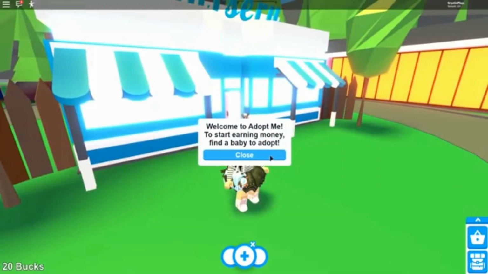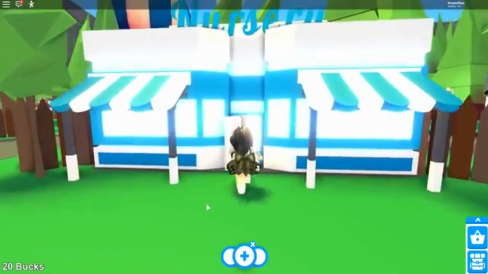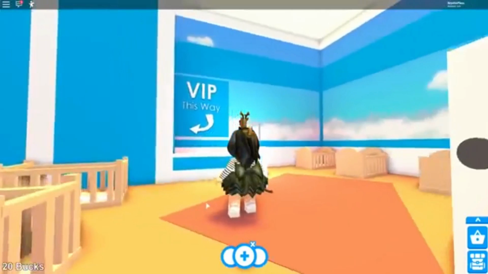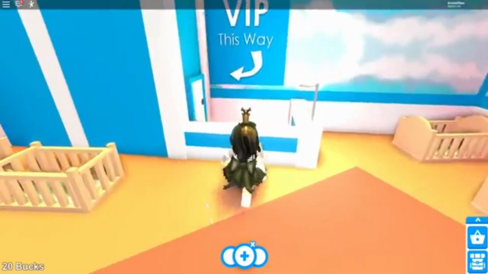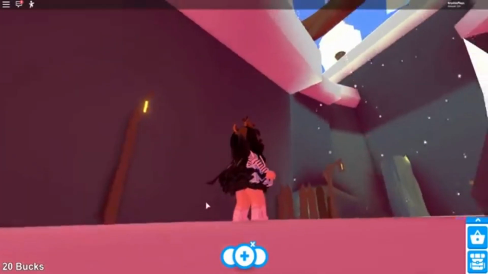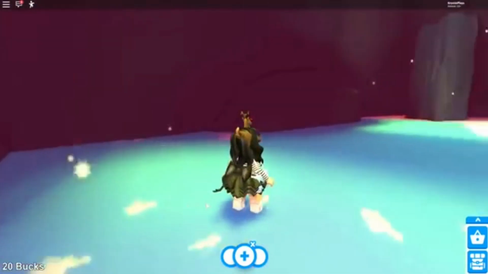So once the game loads, welcome to Adopt Me. To start earning bucks, adopt a baby. And you guys, literally right away, you can see the map. The screen, everything is so different. So the main thing here in Adopt Me was that nursery. You can see this is a lot smaller, very basic from what we now know in Adopt Me. If you went in the door behind that desk, it would take you to what looks to be the North. And you can see even the screen overlay is so different.